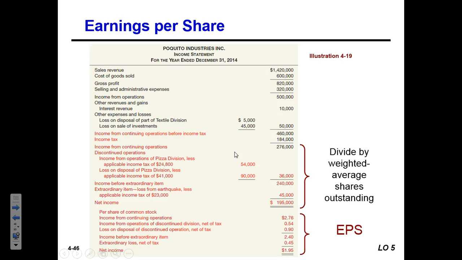Look at how much of this income statement ends up being extraordinary items and discontinued operations and earnings per share. Can you tell I'm not a huge fan of earnings per share disclosures? I think this stuff up here is a lot more important than this down here. But people like it, so it's fine. By the way, if you just show me the 276, am I going to be happy? No, no, no. You must do every line below. Got it? Every line. Yes, disclosure. And people apparently like that disclosure.